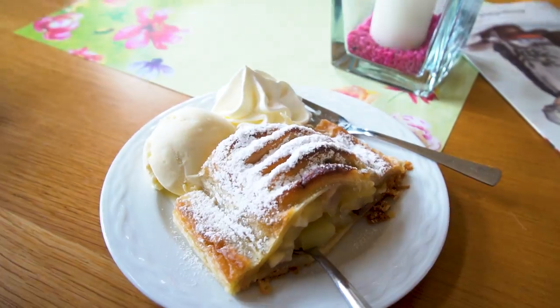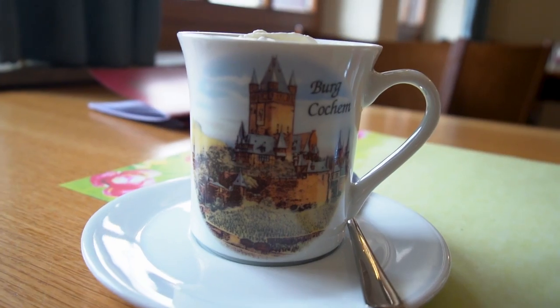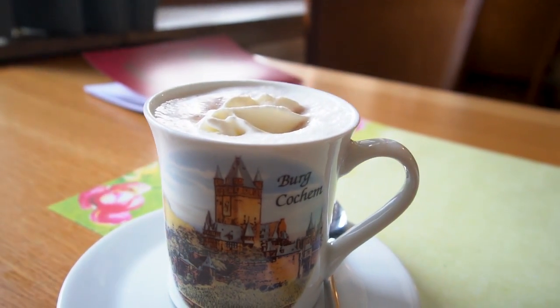The rain has really stopped, which is good. It was misting for a little bit and it made everything kind of hard to see from the views. We made it to the top of the hill where the castle is, and there are beautiful views of the valley below and the little town and the river. So definitely worth it — even if you're not going to go inside the castle, come out and check out the views. They also have a restaurant where you can eat. We got some apple strudel and ice cream and it was really good. I would recommend eating at the restaurant.